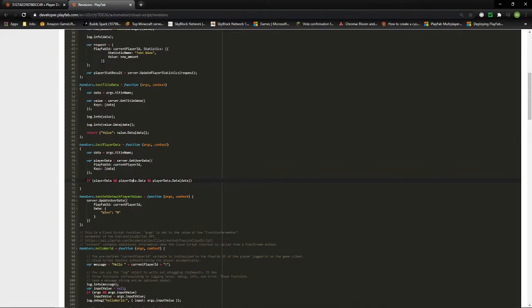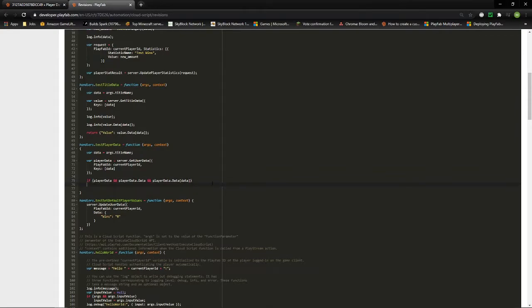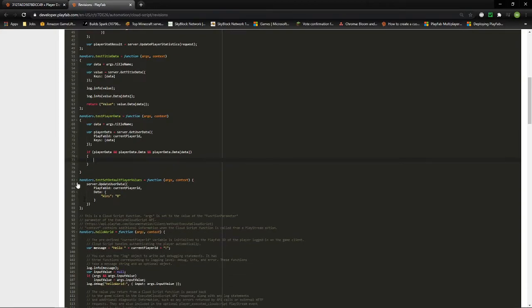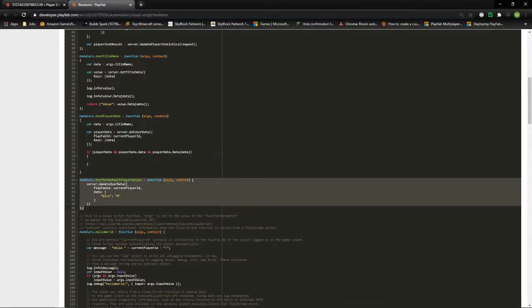So if you have this and it actually runs through fine, then that will mean that this actually exists, the key name has been put in correctly or passed through correctly, and it actually has a value assigned to it. Now, in our last episode, we looked at setting up a rule for default values, which is this here. So we already know that it will have a default value attached to it. So this is just making a double check. Otherwise, you just put an else here, but that's probably not the way to go.